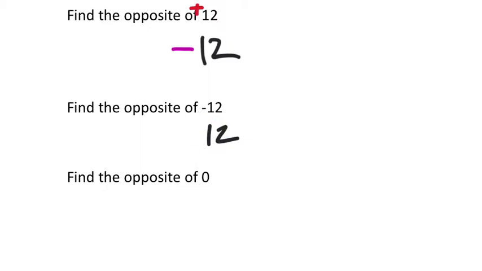Now, the opposite of 0, though. 0 is not considered positive or negative. So if I said, what's the opposite of 0? You'd just say, well, 0 itself is its own opposite. It doesn't change its sign. It's just because it has no value, so it's the only number that we have that is its own opposite. You can't change the sign of 0 because it has no value.